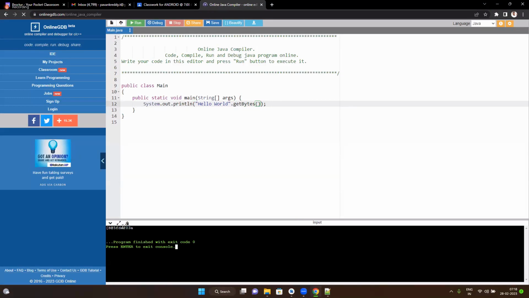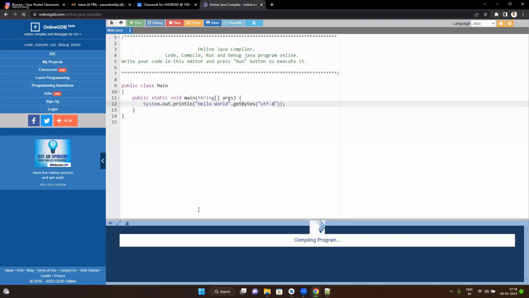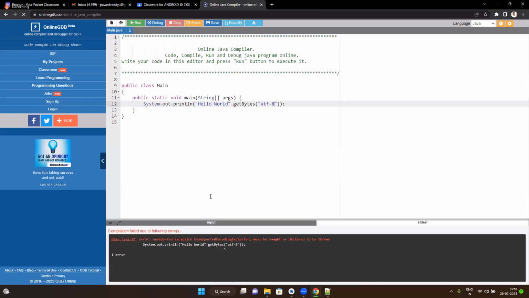It prints a byte array, right? This hello world will be converted to bytes and it will be printing the bytes array. If you give some format, let's say UTF-8 or something like that, the output would change a little bit. Okay.